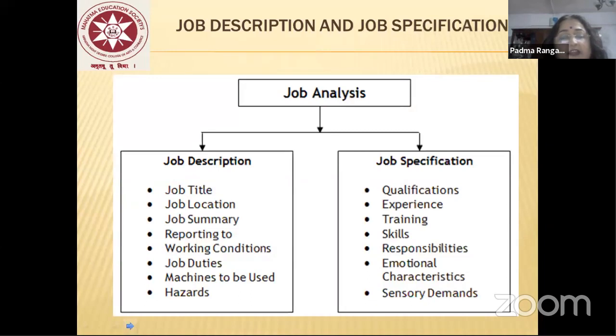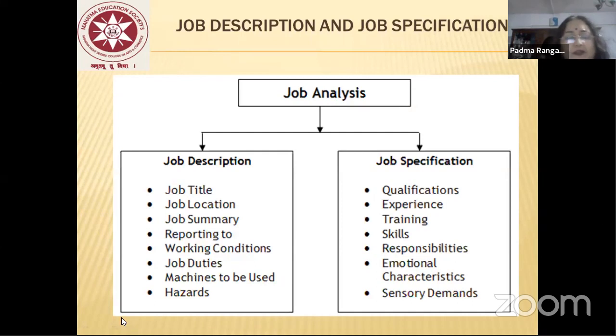I will be sharing a template which shows what a job description is, so that later, when you are working in an HR organization or understanding the HR process, you will know that this is a job description template, and you will also see a job specification template.